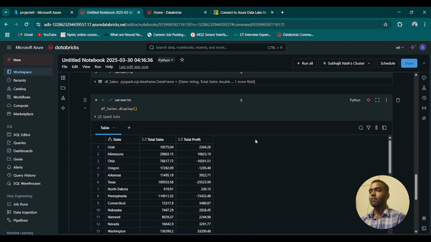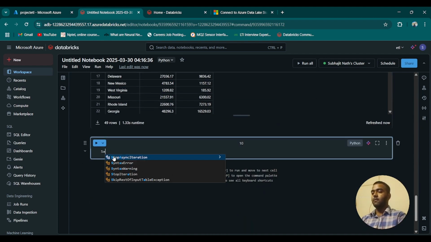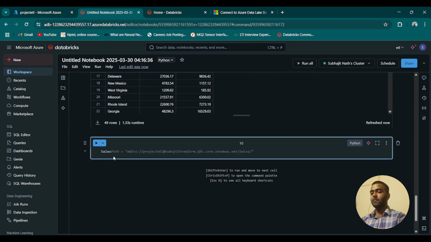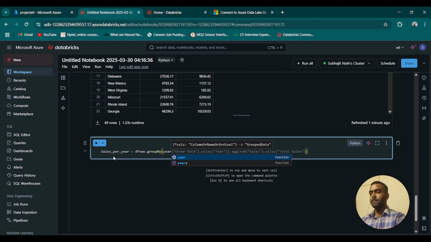Now what else can we do? Chalo, let's create sales per year, like in which year how much sale happened. Sales per year equal to df new dot groupBy year of order date, alias year.